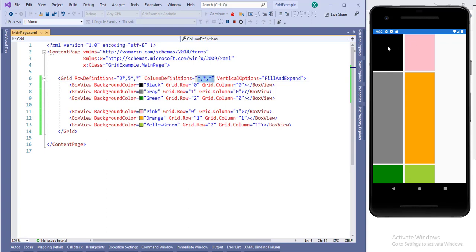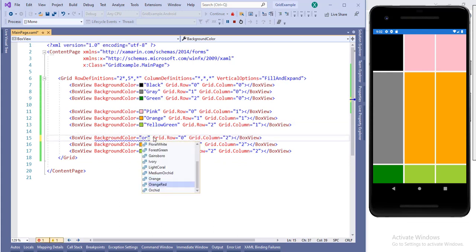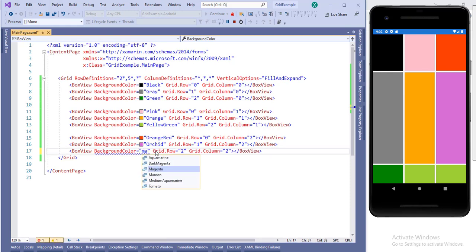Okay, so it is equally divided into three columns. I'm adding another three-column box. Okay, the column value will be 2 because it is for the third column. See, you can see here everything is defined.